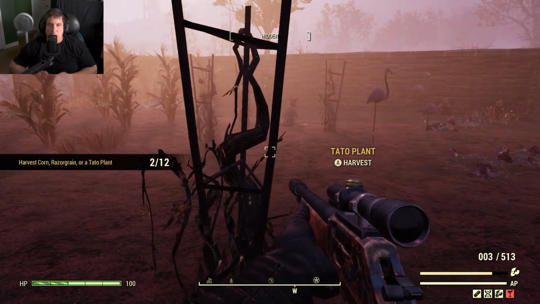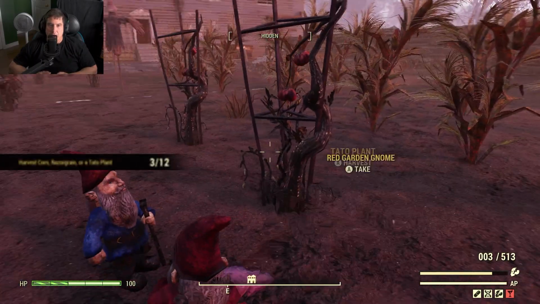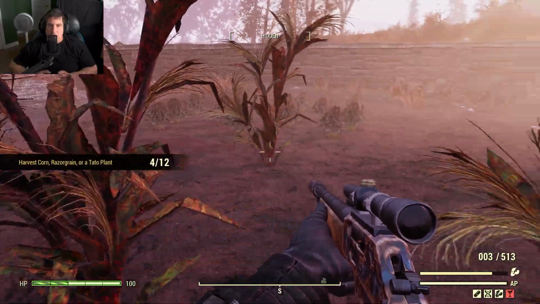All right, so we'll keep going here. We'll pick up these Tato plants. You can see all kinds of these garden gnomes we can pick up. So we're going to save them for a rainy day. All kinds of corn here as well.